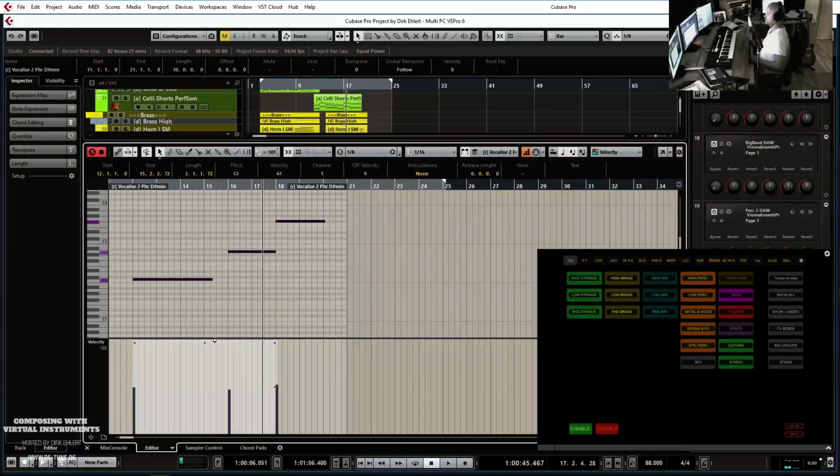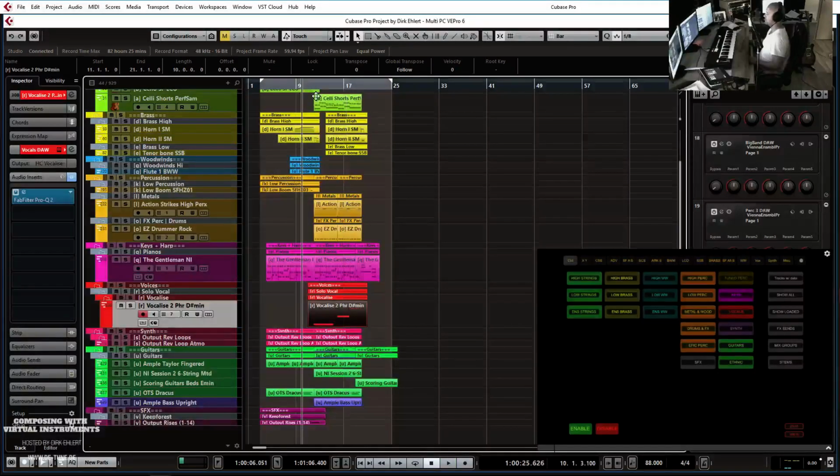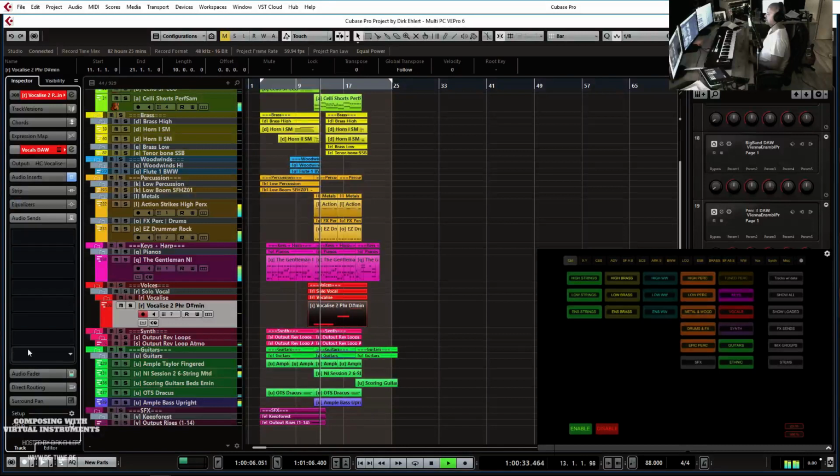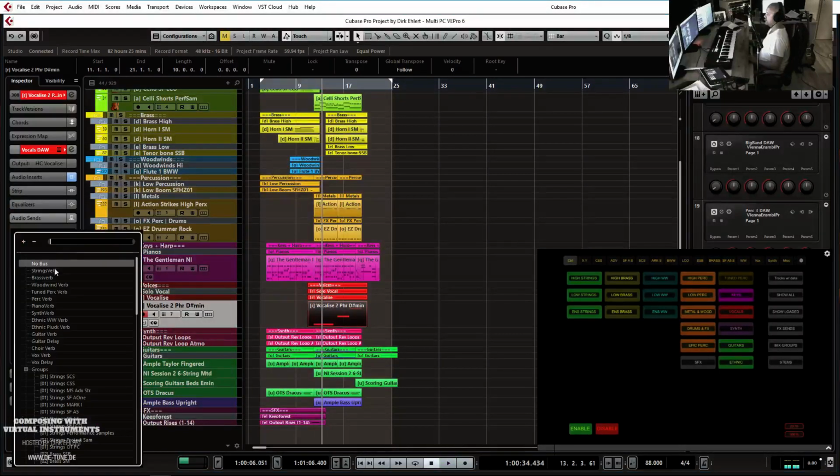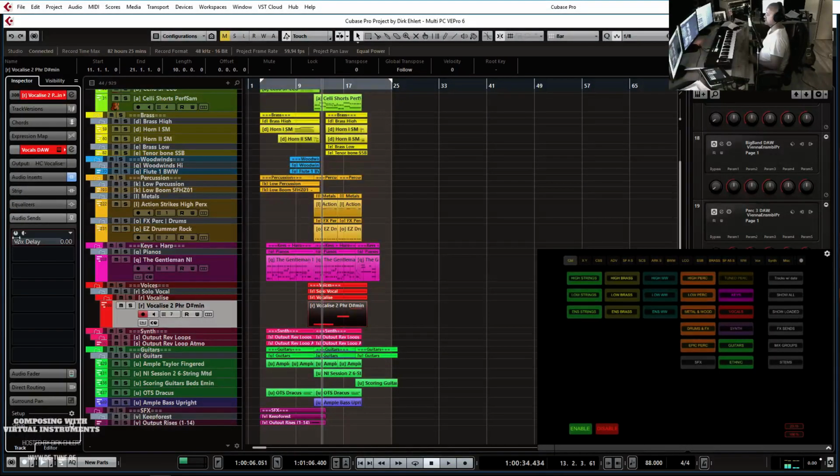More volume. And even send a little bit more into the vocal delay, even though it already has delay from the patch itself.